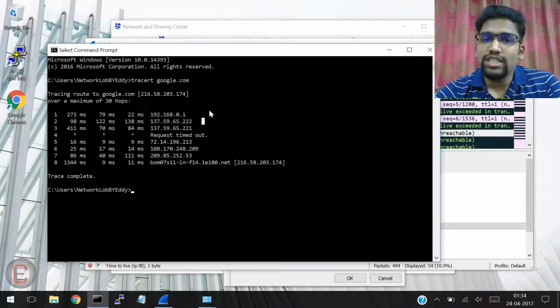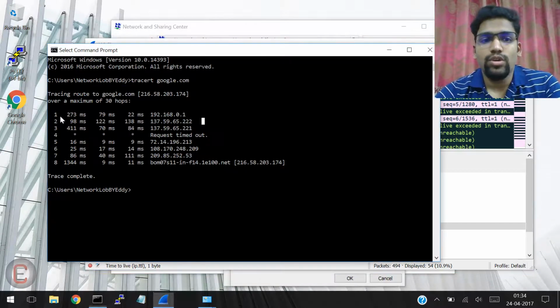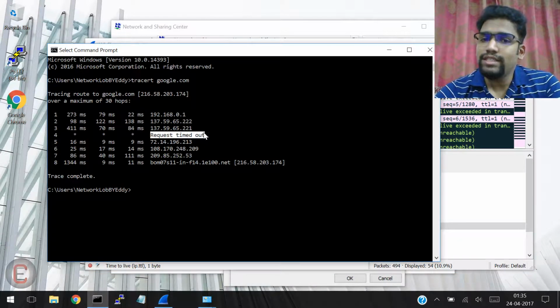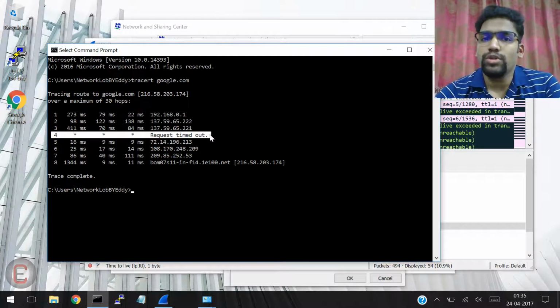So the gist is, we saw two types of error feedback messages from ICMP. One is the TTL exceeded, and notice how smartly my system used the TTL value to find out each and every hop. You might be wondering why this is request timeout. Why did I not get an ICMP response from this particular host or machine?